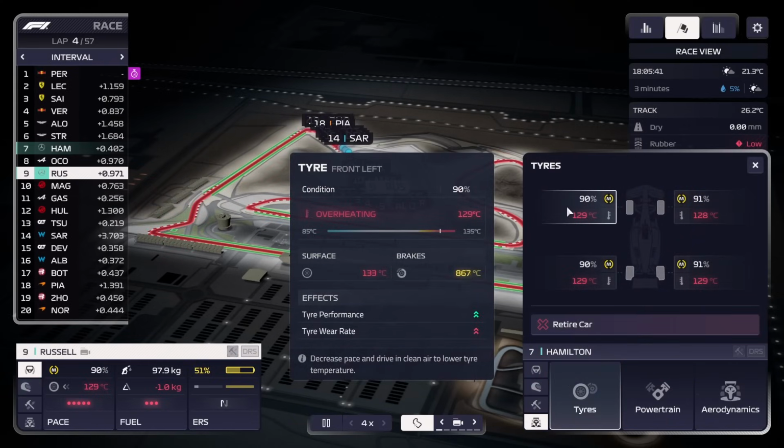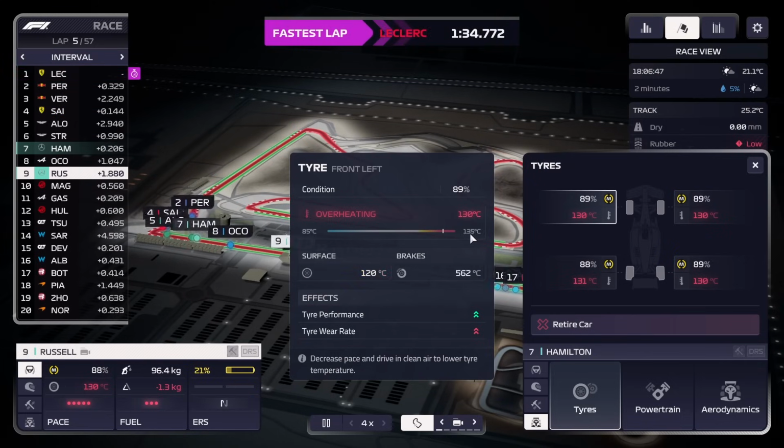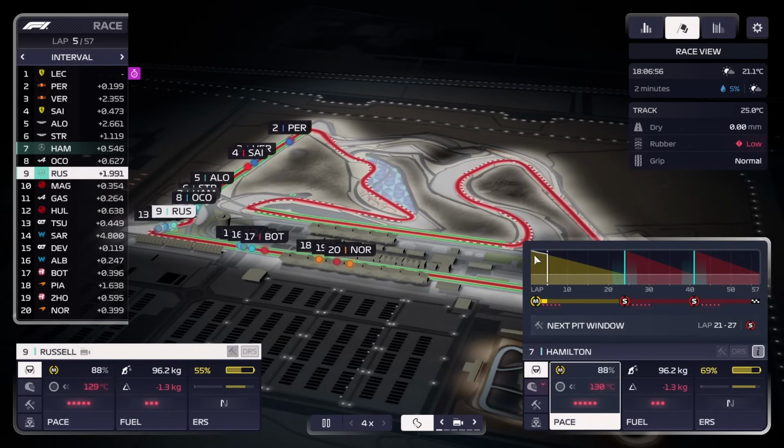Now, another thing you might be worried about here is that we are running red temps. It's not actually a problem. When you are running aggressive strategies, there's just one thing you need to keep in mind, and that's if this temperature right here goes over this one. So in this case, we still have 5 degrees of leeway before we hit 135 degrees, but you still want to keep an eye on the degradation.